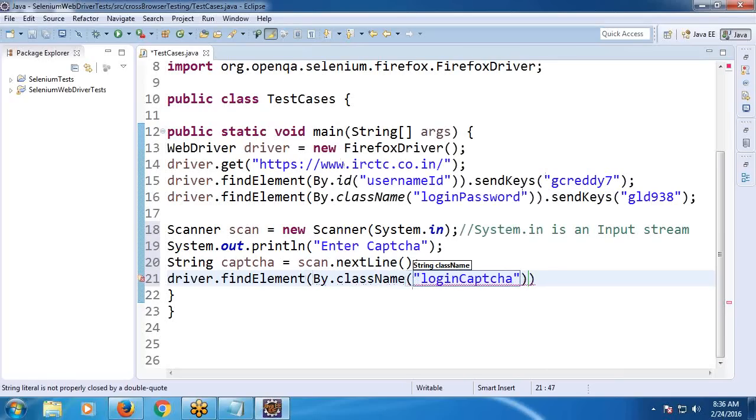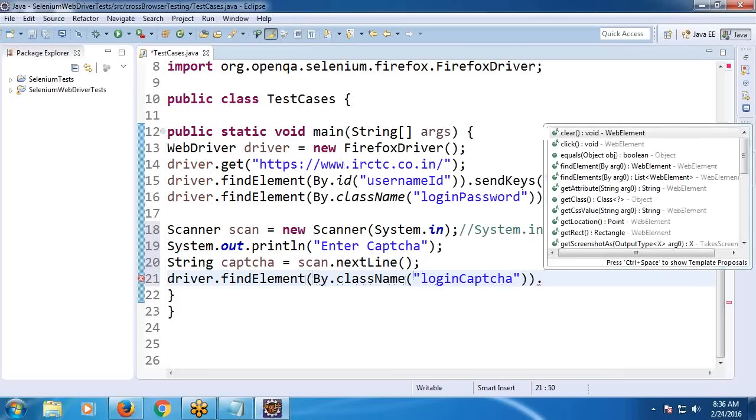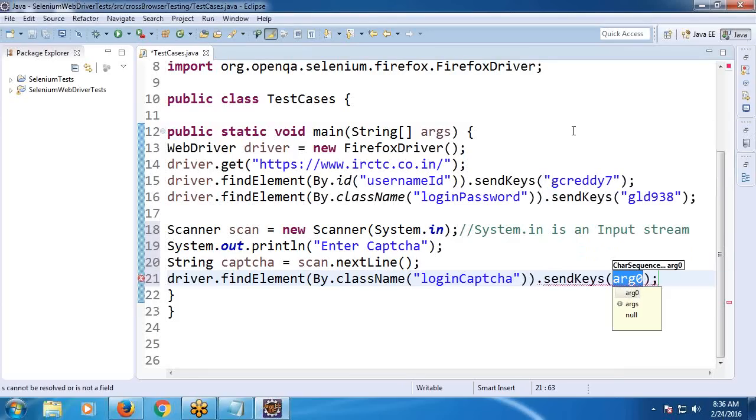It is an input field. What is the operation? Send keys. We are reading the Captcha, so just enter captcha. See, don't use double quotes for variables. Double quotes are only for string type data.